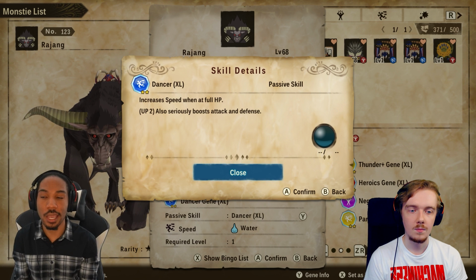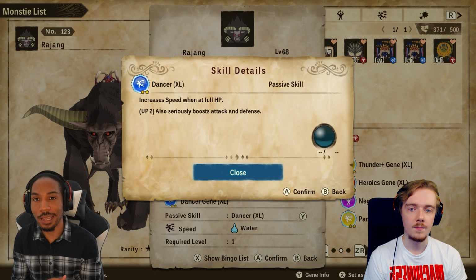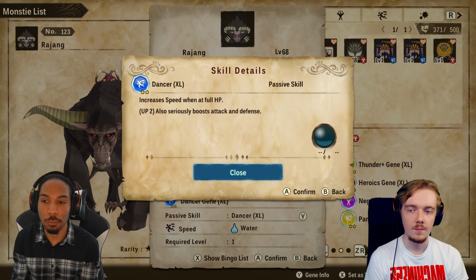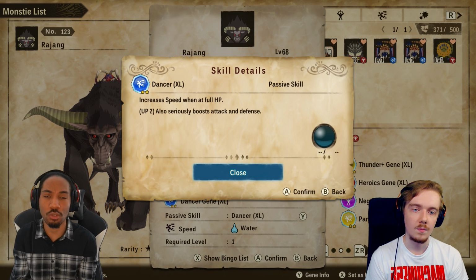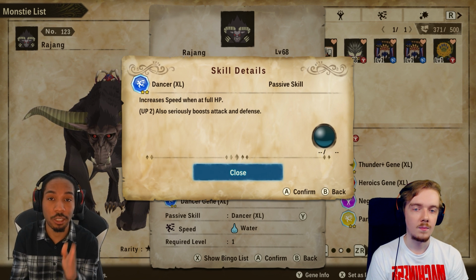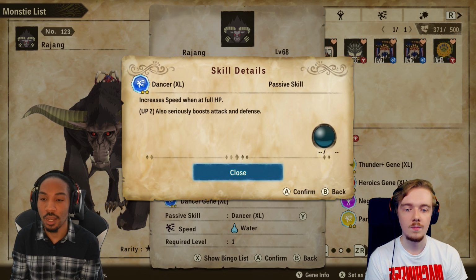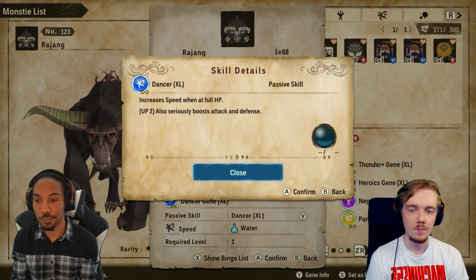Plus we get that attack and defense bonus on him as well, so we're getting an increased attack at full HP, and we're getting that defense, and we're getting speed. I feel like a load of people are sleeping on this. It's been theorized that it's around a 20% increase to your buffs, but until that's been confirmed, we won't drill down on that number. That's what we're putting out there as maybe the number you get, because that's the magic number for a lot of these buffs in the game.